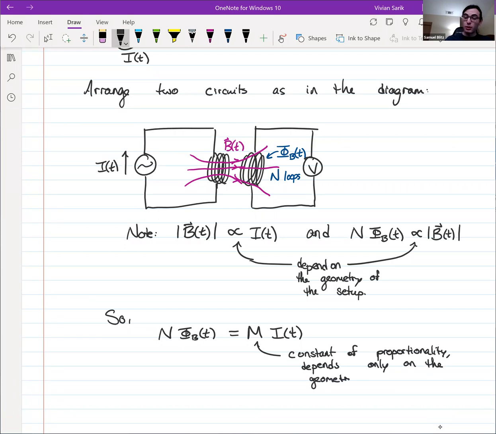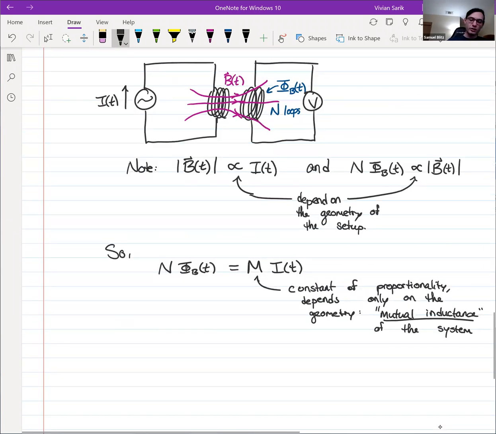And so we give that number a name. We call it mutual inductance of the system, right? So every system that has two coils is going to have its own mutual inductance, and that's something that you can calculate, or that's something that you can measure. And it will depend on where coils are and the shape of the coils and how close they are to each other and so on and so forth. But the point is that anytime you have more than one loop, you're going to have current flowing through one loop influencing the voltage in the other loop by this sort of relationship.